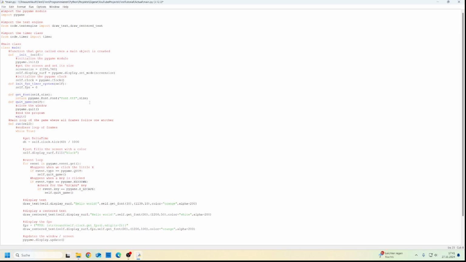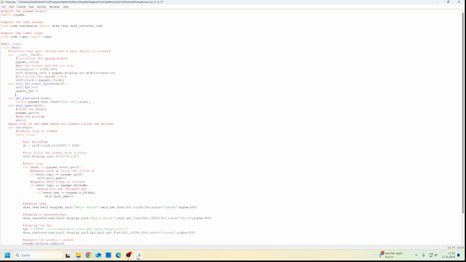Just a placeholder variable, just like in the timer class with start time. And then we are going to need a function. So update FPS equals, and I'm going to just not do anything right there, and just quickly create the timer class. So self.fps update timer equals a timer.